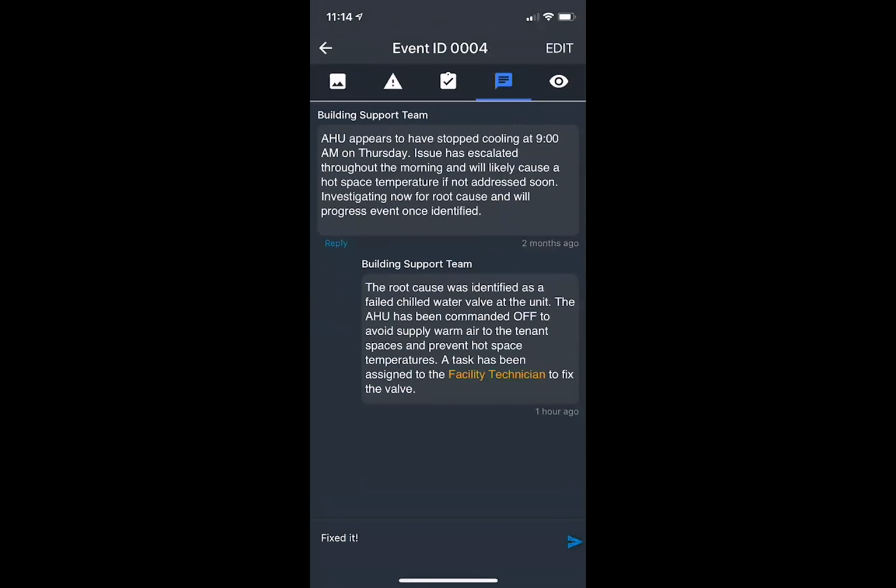So really what we're creating here is a seamless interaction between subject matter experts who are engaging with technical smart building content, charts and sensor data, and really getting to the root cause of these issues, and a facility technician who's running around the building looking to basically interact with a to-do list, right? And this is what we can create by interacting between a smart building platform and a mobile device.